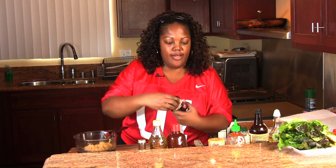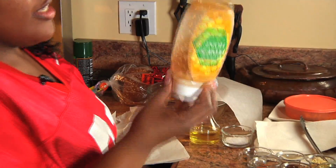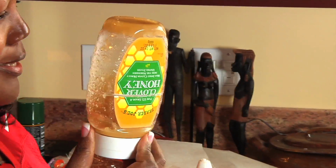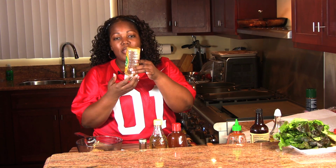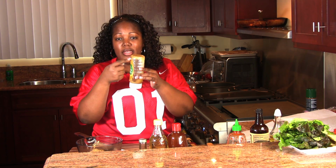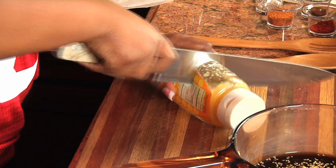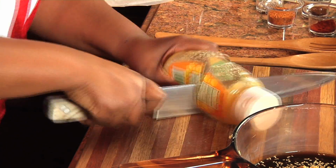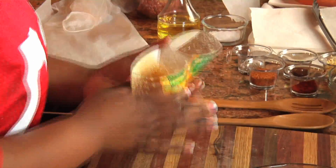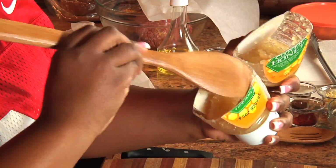All right. Now I have some honey here also that needs to be added. And I know you're looking at this bottle saying she needs to increase her honey budget because there is no honey left in there, but there is. We have some here, and yes, it crystallizes, but it's still honey and you can still use it. So what you need to do is take a good knife and slice the container open carefully. Don't hurt yourself. Open it up and get that honey. Honey is too expensive to be wasting.